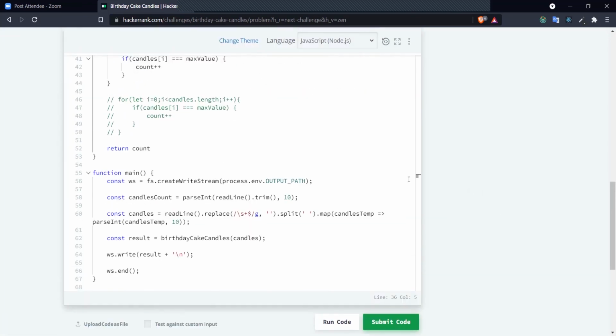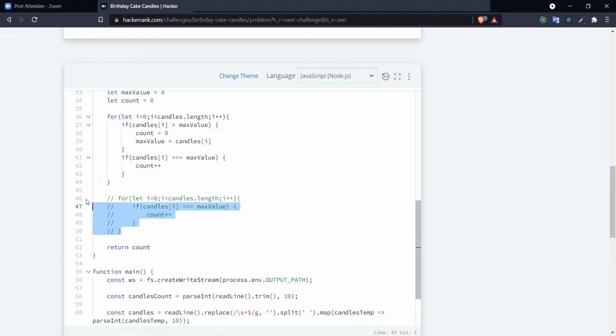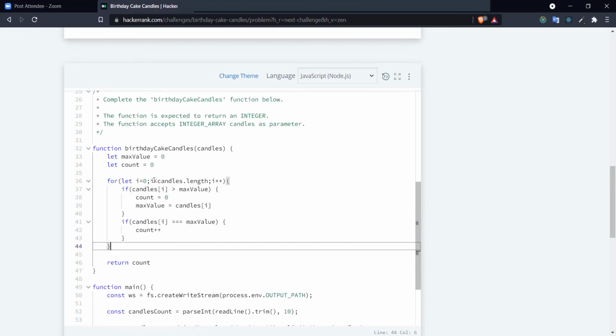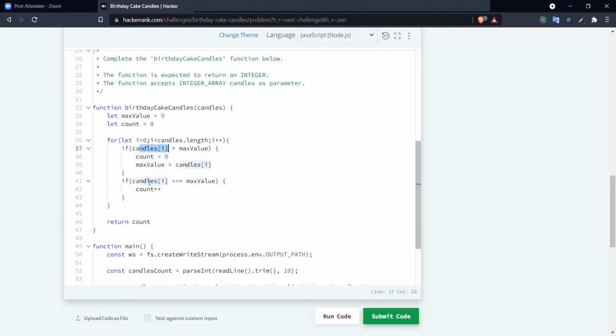So actually, we only needed to iterate through the whole array once, and every time we check for the max value, and if the current value in the array is bigger than the current max value, we reset the count and set the max value to the current value, and then we just check how many times that occurs, and every time that occurs, we increment the count and then return it. So simple enough.